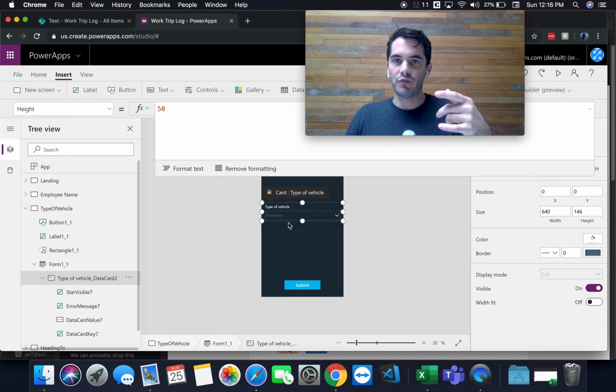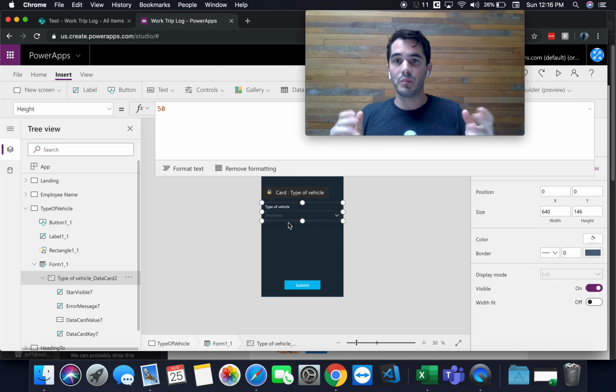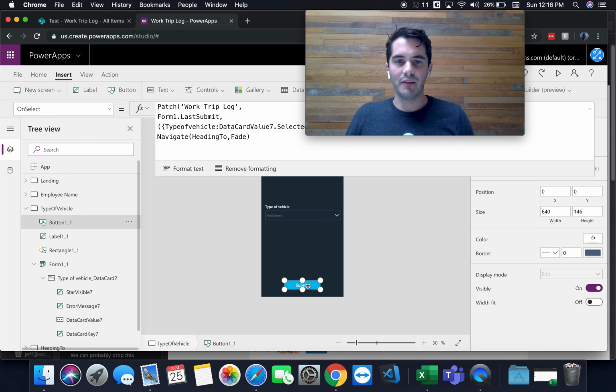And typically when you add a form in and you add your data source, it's going to add everything, right? So just delete out what you don't need and make sure it's from one to the other, to the other, to the other. Unless you want all this on one page, then that's a totally different style of application that you'd be building. So this will be form 1_1. And then you have your submit button.